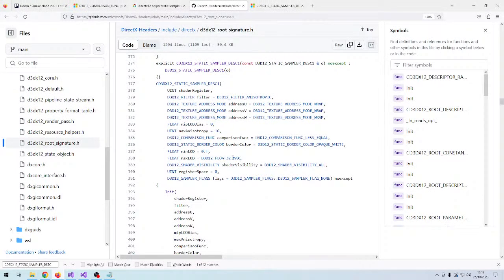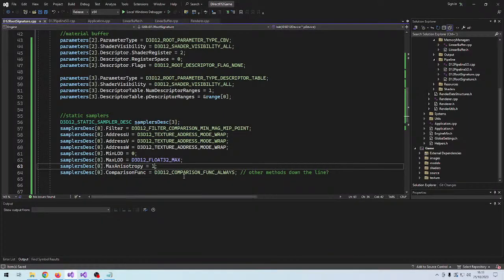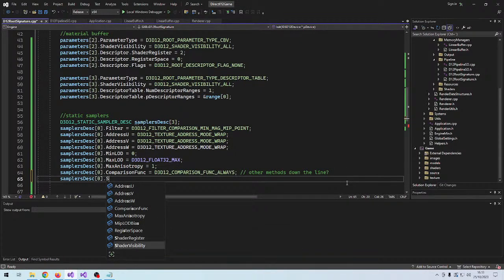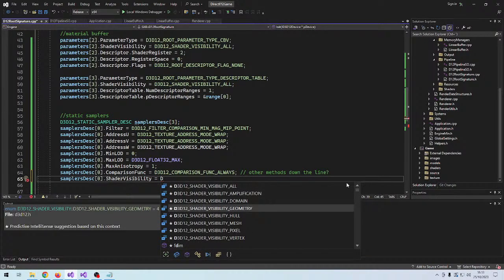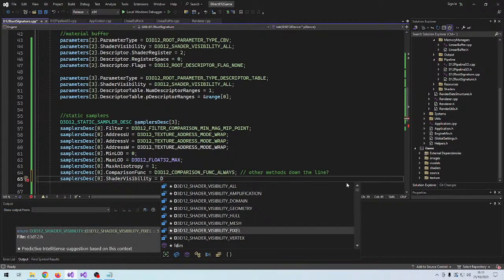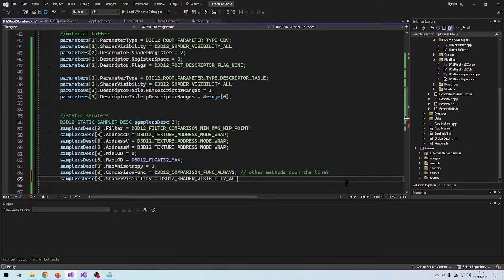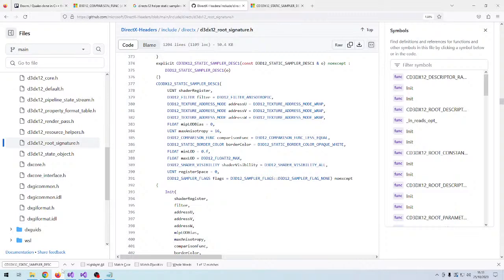Oh yeah, shader visibility, of course. We could do pixel shader, but let's just do all. We add the comments. Try not to forget it.